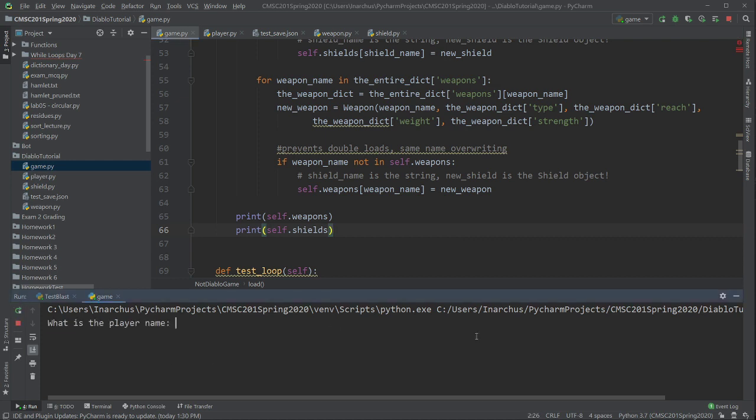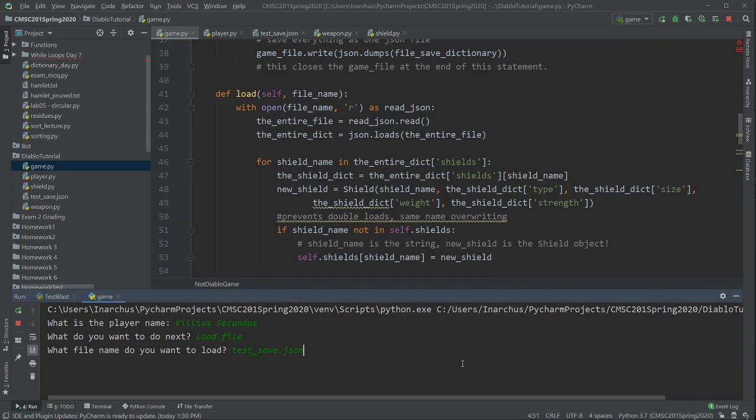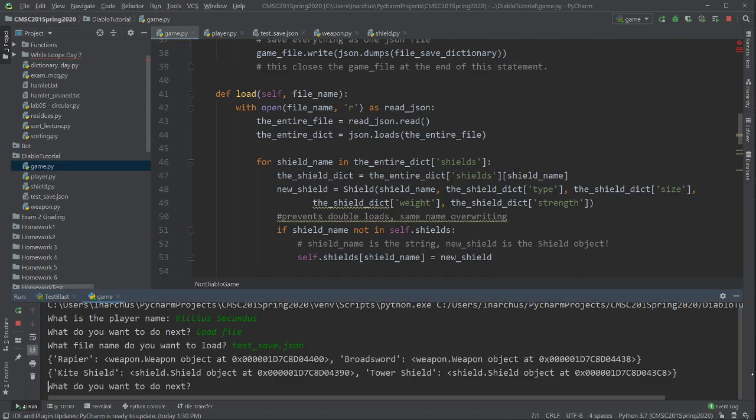Let's do it again. Kilius Secundus. And let's load a file. We know the file's name is testsave.json. Let's just double check that it's R, not W, because we don't want to overwrite it.